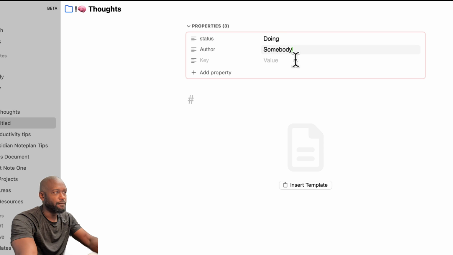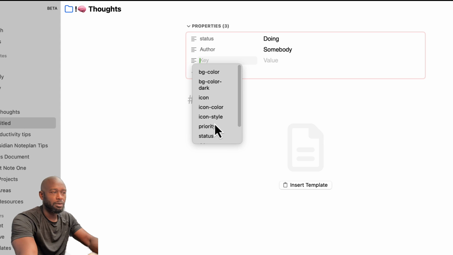Other than that, the functionality that is there works pretty well. It's a lot simpler now to manage the properties. Before, when it originally started, it was all more of a text-based front matter where you had to type everything in. And now it's a lot easier where you can easily click add property. You can see what properties you've already created, and you have a lot of presets that are already in there. So I think this is a pretty good addition to the NotePlan product, and I look forward to seeing where they actually take this in the future.